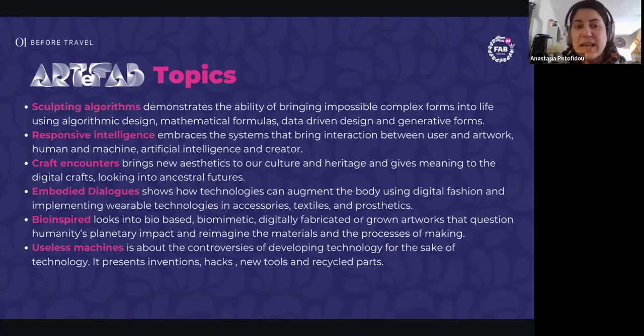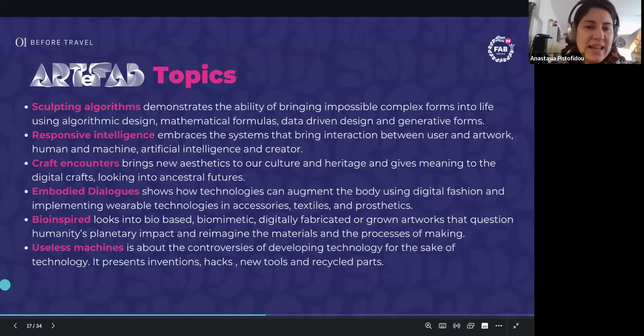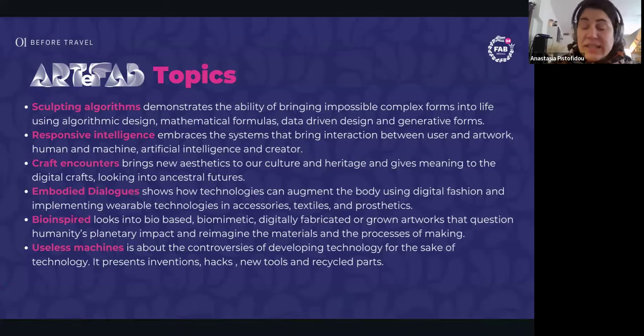The first topic is called Sculpting Algorithms, and it is about using digital fabrication combined with algorithmic design, data-driven design, and generative forms. Then Responsive Intelligence is mainly about interactive installations and human-machine interaction.